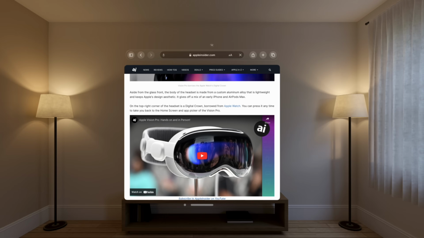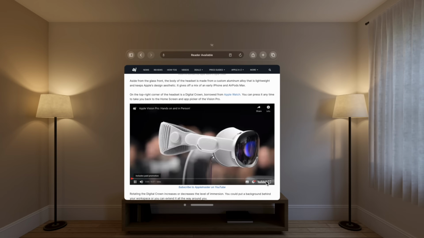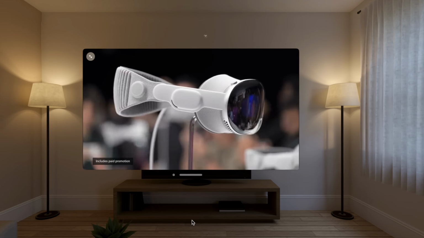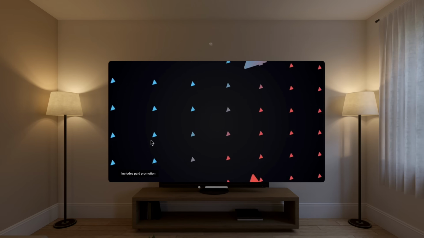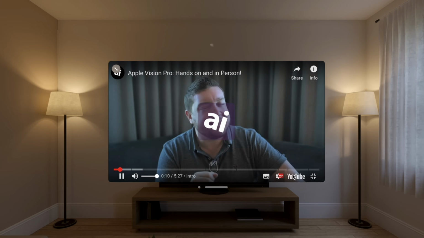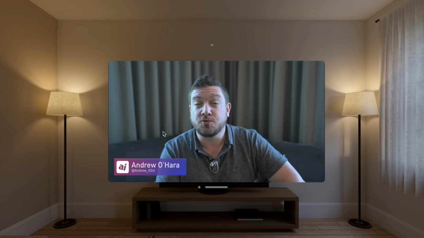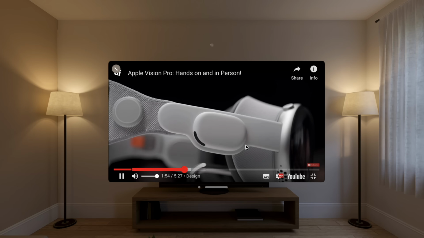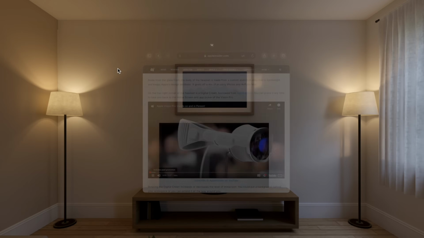and it's really cool how you can just play this video right here, and then when you hit full screen, it jumps out into its own little window. You can see how large this is compared to the TV that's sitting behind it in the simulated living room. And of course, you can always make this bigger or smaller if you want to do that, and you can black out the rest of the room so you don't see the lights and everything else that's going on. All that can be hidden and just feels like a much more immersive experience.